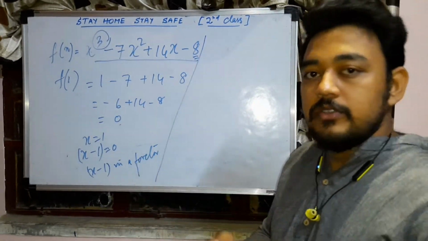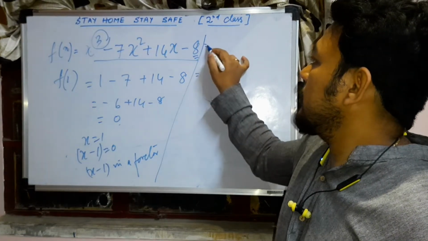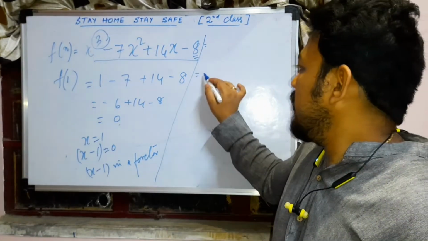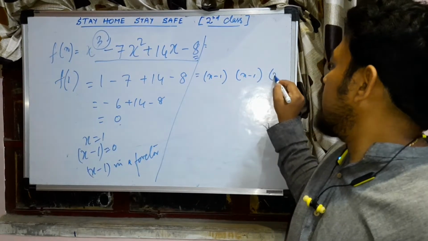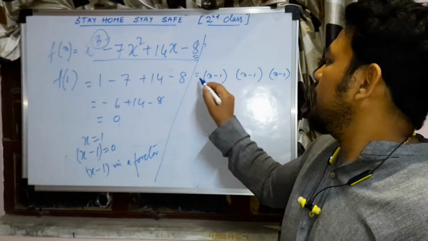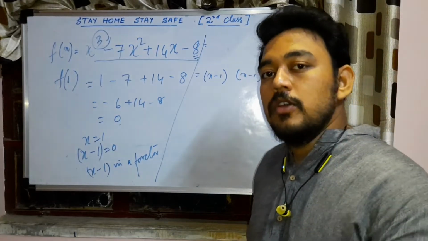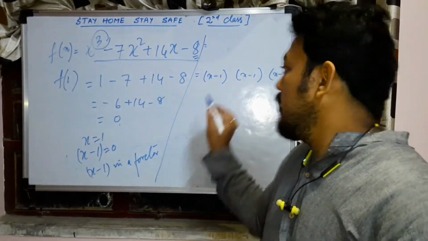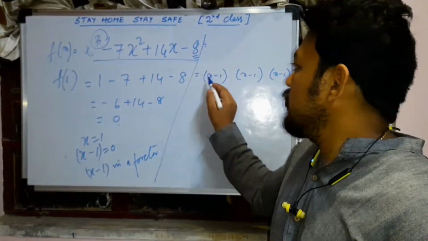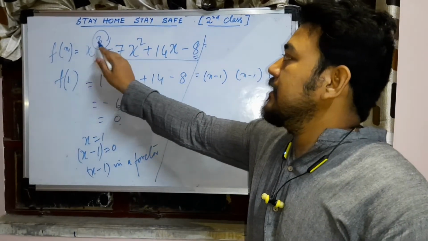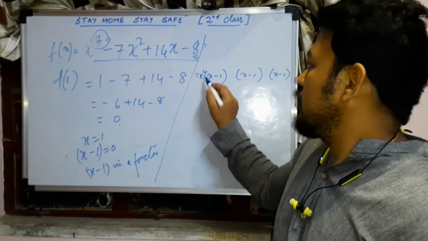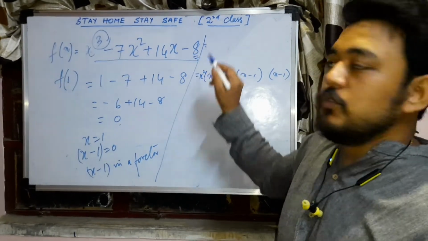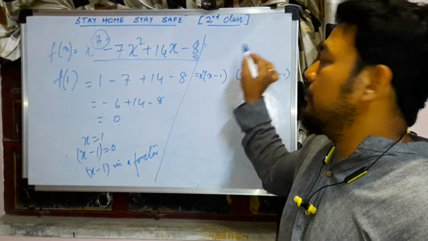We will write it 3 times. So we will leave a gap here, then we will write x minus 1, x minus 1, x minus 1. A little gap we will keep in order to balance the expression. How? Now you see, first what is there? x cube is there, but here x is there, so we will multiply with x square. So the balance one we will write in the blank place above.